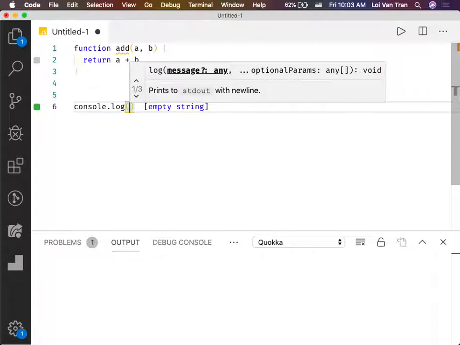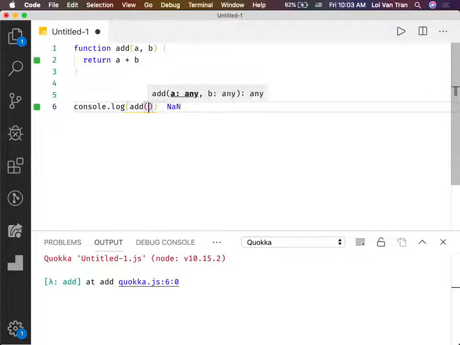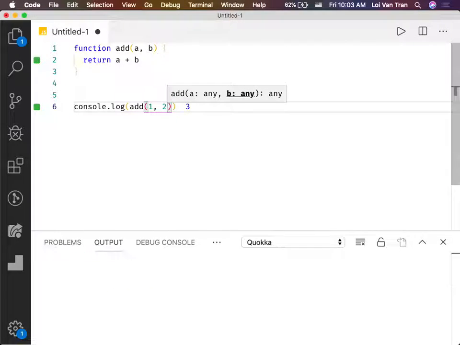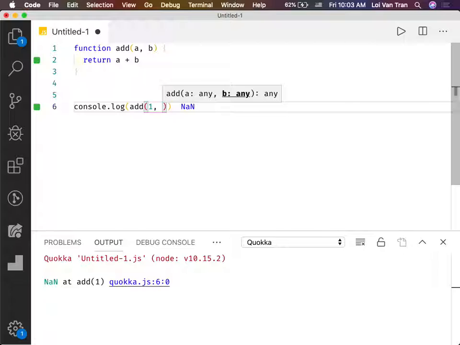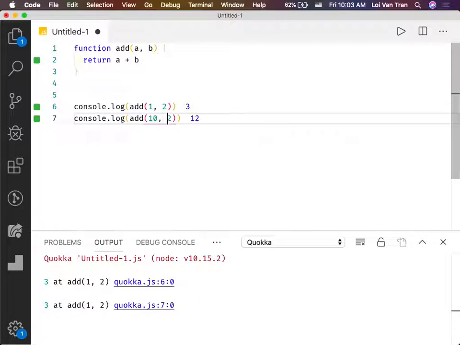If we do console.log on line 6, and then we call our function add and pass it a 1 and a 2, what should we get? 3, right? Then we do the same thing, except we pass it a 10 and a 1, we get an 11. That is because it's two different inputs. The first time we call console.log add on line 6, we pass it a 1 and a 2, our function did some magic, and then it produced an output. So on line 6, with the 1 and a 2, it produced a 3. On line 7, with a 10 and a 1, it produced an 11.